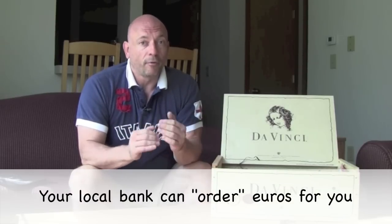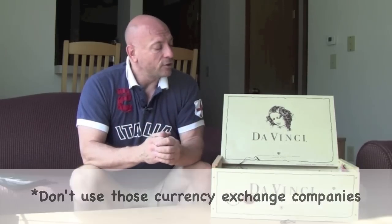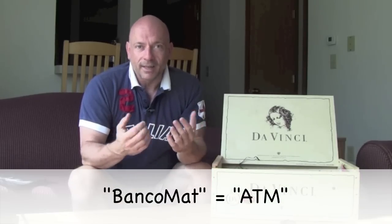Remember to bring euros. Some people say to use traveler's checks, but this is my tenth trip to Italy and I've yet to use them. Italy uses ATMs just like we do. I'd get some euros before you go. When I first traveled in 2001, there were bank ATMs inside the airport, but since then they've been removed so people use the currency exchange booths. Get about a hundred euros to get yourself out of the airport, and once you're in any town in Italy there's always a bank with an ATM. Look for the British flag for English — it's just like banking in America.